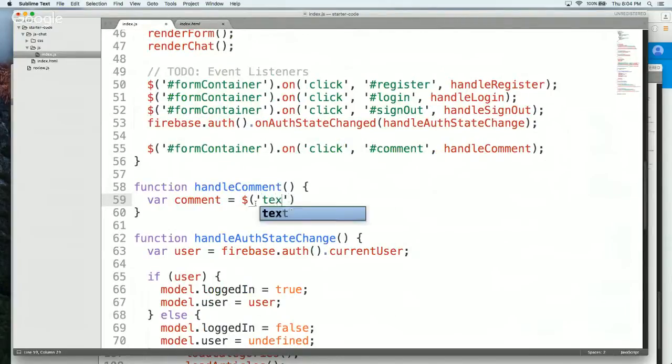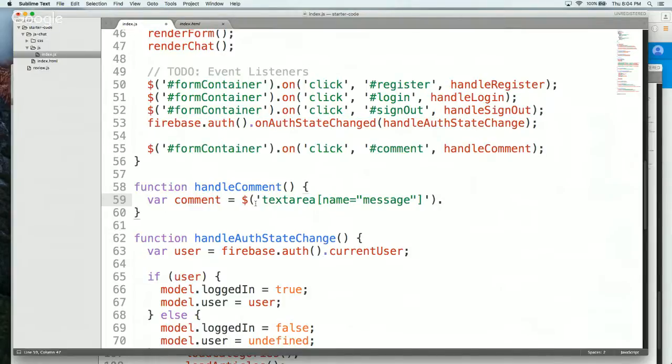So again, I know it's a textarea. I know that it has an attribute name equal message.